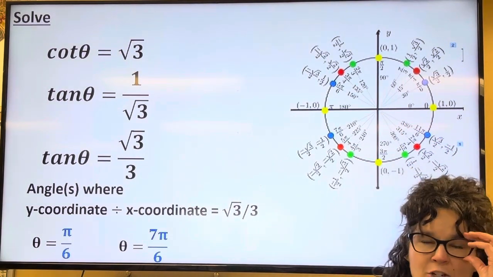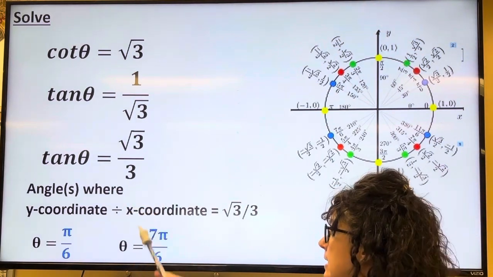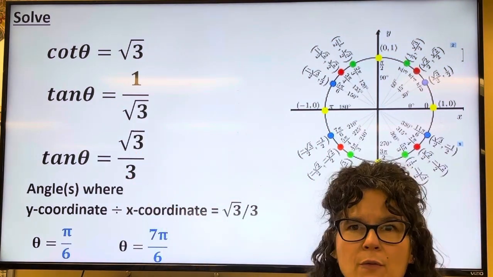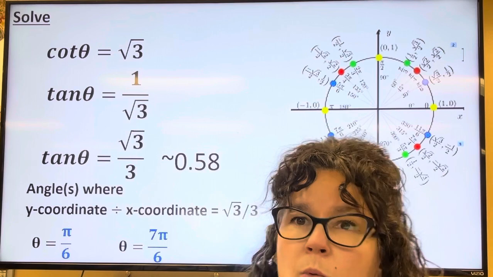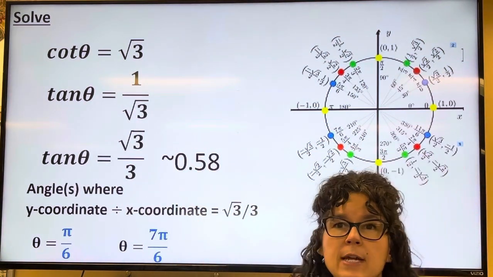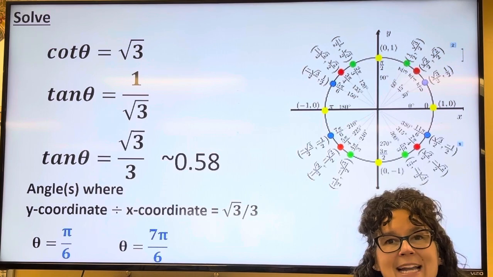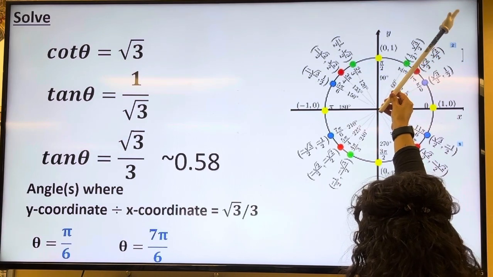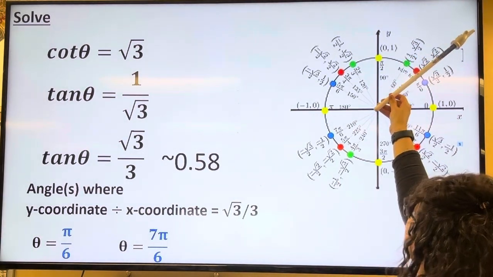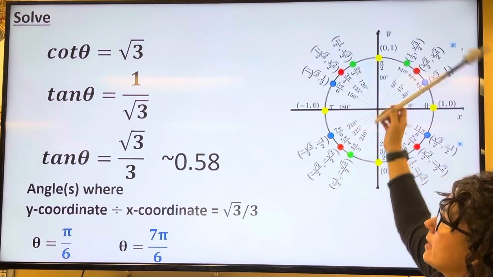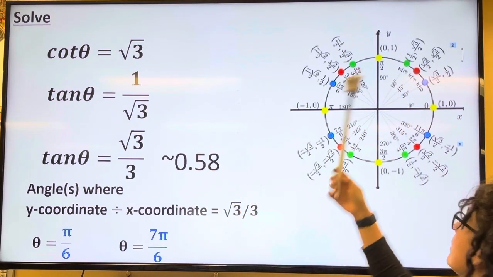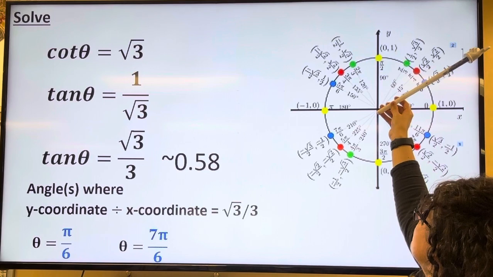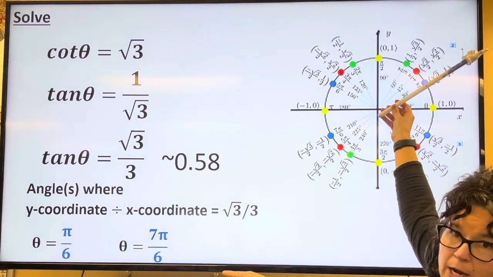Then by process of elimination, what I like to do, instead of going through and dividing the y-coordinates by the x-coordinates, is ask what the square root of 3 over 3 is approximately. If I divide root 3 by 3, I get 0.58. So if that is slope, think about slopes. If this here is a slope of 1, if it gets steeper, then we have a slope more than 1. If it gets less steep, we have a slope less than 1. We want a slope that is less than 1. So it can't be through the red dot because that's a slope of 1. If it's a little bit less steep, it's right there, which happens to be at pi over 6.